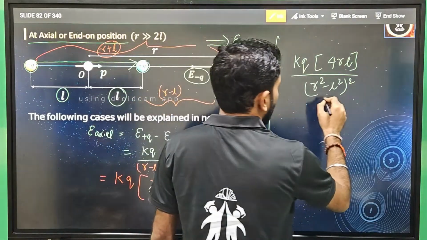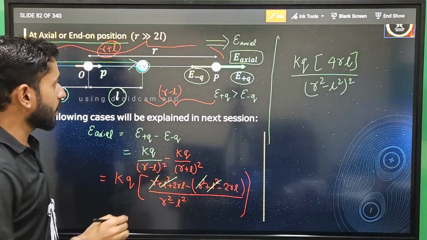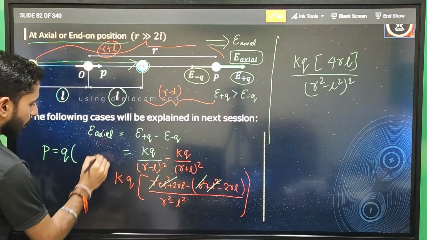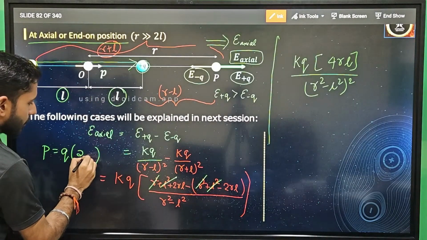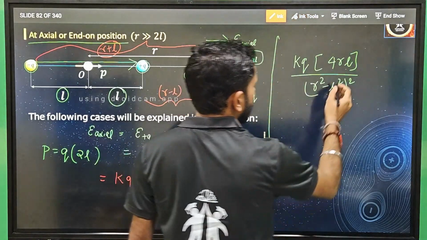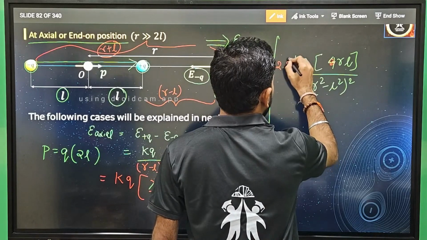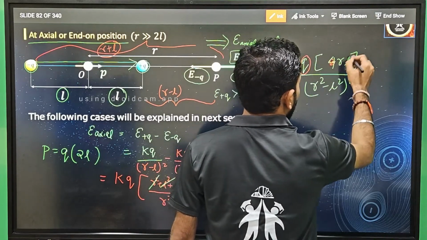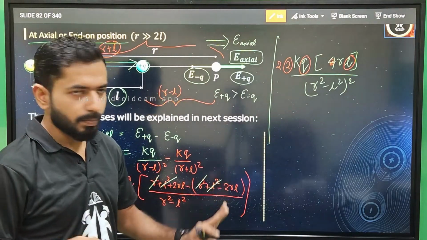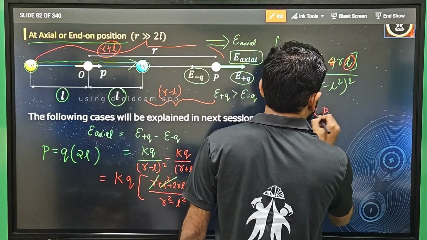Okay. Now what are the things you can notice here? You remember what the formula for dipole was? Dipole was written as charge, whatever the charge is, multiplied by the distance between them. What is the distance between them? 2L. Now notice one thing. If you notice properly, I can write this 4 as 2 into 2, and I can write this 2, Q and this L. For all these three terms I can simply represent them as P. So what I can do is 2KP divided by.